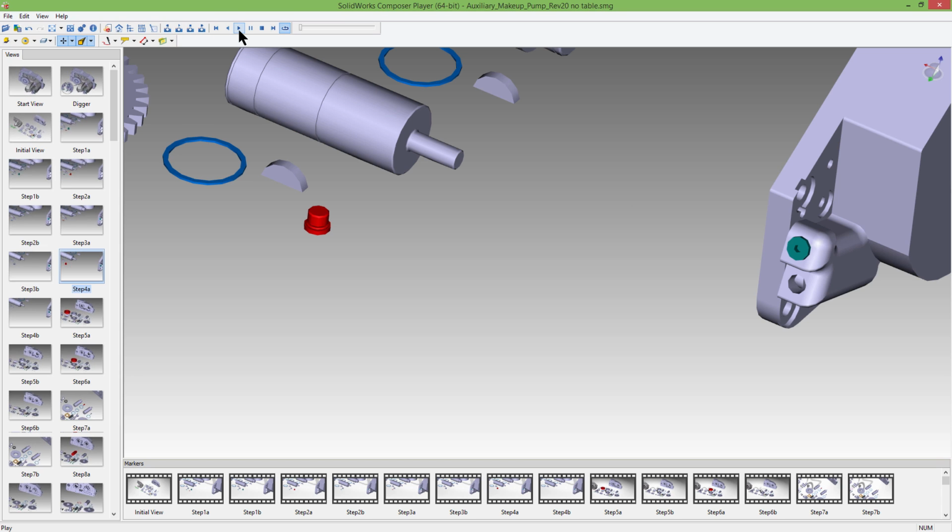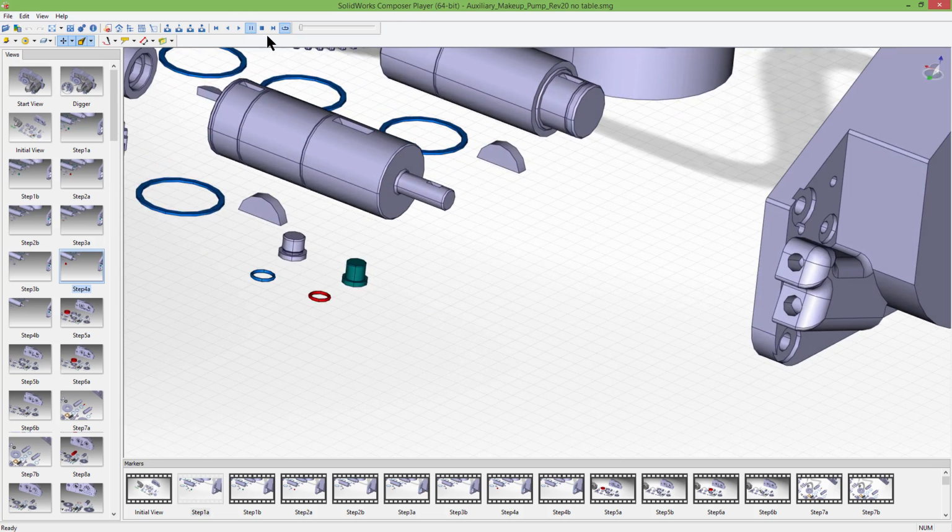Next to it, though, we actually have a set of buttons for our animation. So if there is an animation in the SMG file, it's going to give us that. If I hit the play button, you'll see that this particular one does have an interactive step to it. So if I click on the part, it'll proceed on to the next step. I have to warn you, though, there are some issues with the auto replay if that's turned on with a lot of interactive videos, so I recommend shutting that button off so it's not turned on. So now I can click on the next part, it'll move on, and so on and so forth.